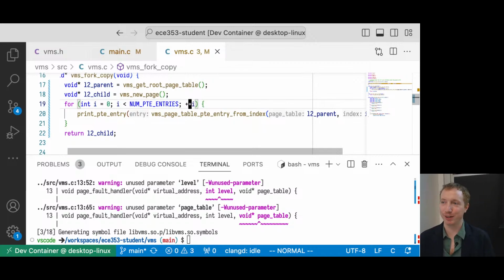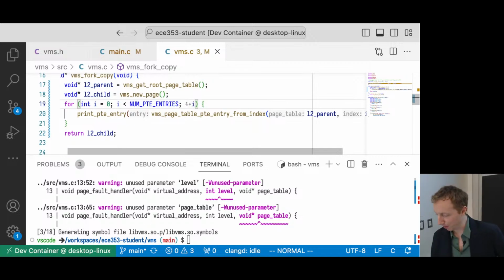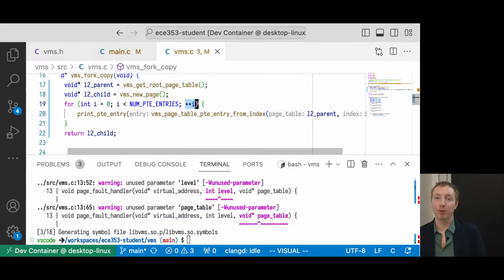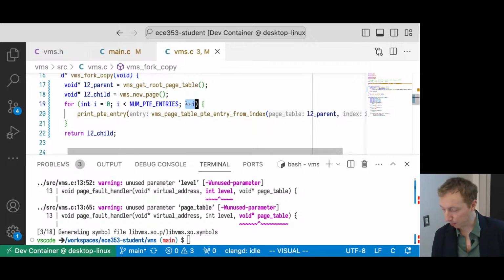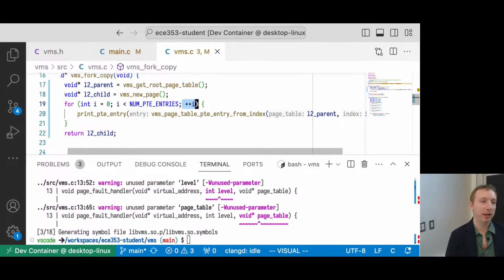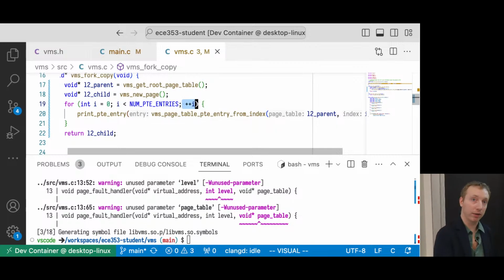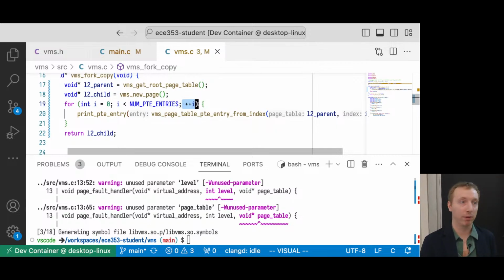So if I do plus plus I, the effect is to always change I and increase its value by 1, and the result of this expression is the updated value of I. So if I is 0 and I do plus plus I, the result of this expression is 1, and I gets updated to 1. If I do I plus plus, then the result of that expression, if I is initially 0, is 0, and I gets updated to 1.